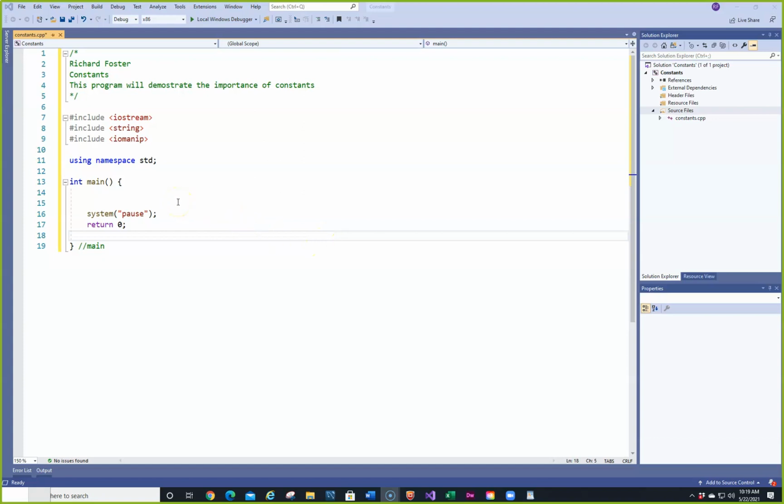In this video, I'm going to demonstrate the importance of using constants instead of hard-coding numbers. I'm also going to introduce you to a for loop, which you'll see later on in the chapters, but it's an easy way for me to demonstrate how to use constants. So let's just say that we want to multiply a number by another number. We're going to get 5 numbers and multiply them, say, by 3.